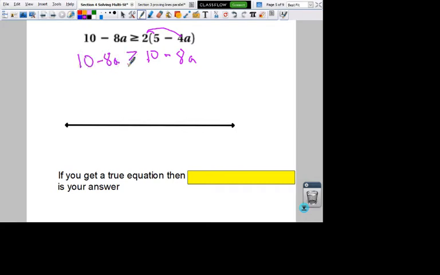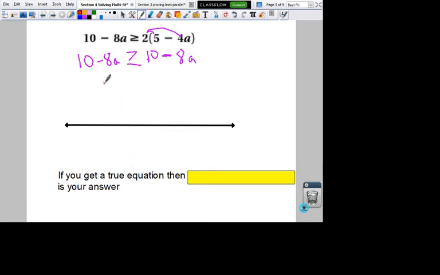Just do it step by step. Alright, so these are both exactly the same, right? So let's just do one more step real quick. Okay, what am I going to do next, kids, if I'm going to solve this?